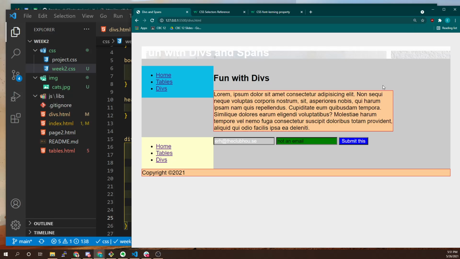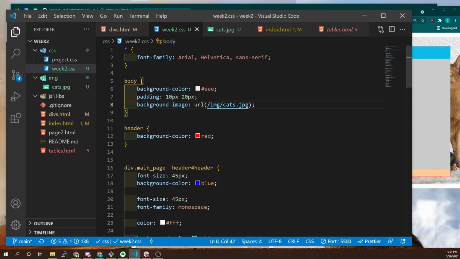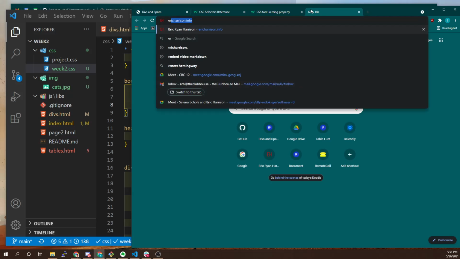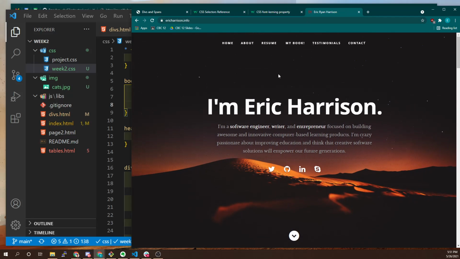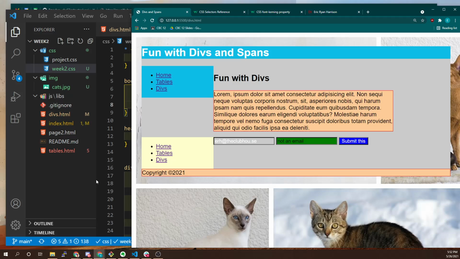And so now, instead of having a thing, we've got a background. You can't see it really because it's a small little thing. Let's make it on the bottom. That'll be easy. Let's just say the body gets a cat's image, right? So now we've got our cat image as the background for this page, right? There's a whole bunch of cool stuff we can do with images, and we'll probably play with that a little bit today because stylistically it's a really nice way to inject an excellent look and feel. A great example from that is my portfolio page. I've got this beautiful desert scene in the background. You'll use images pretty often like this to really just thematically set a tone behind the scenes. Okay? And so now we've got a really ugly cat image in the background of our website.